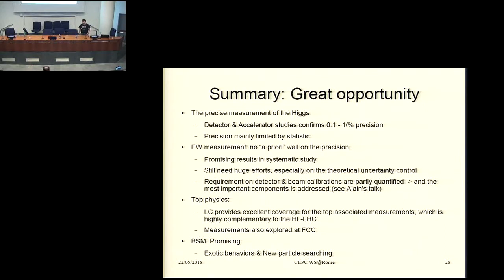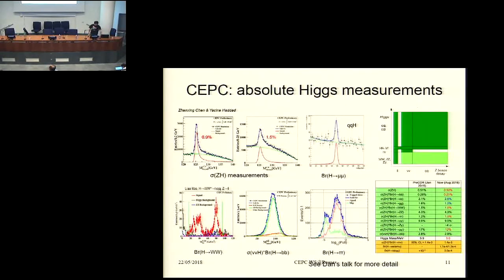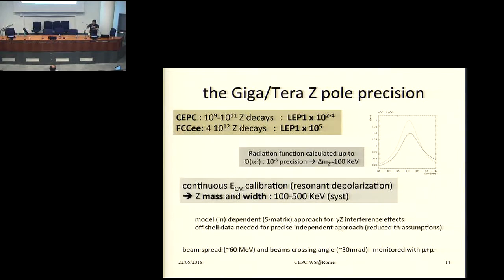You showed in one slide that for CEPC an uncertainty on the number of Z bosons produced between 10 to the 9 and 10 to the 11. No, it should be 10 to the 10 to 10 to the 11. I think 10 to the 9 corresponds to the pre-CDR assumption. Ah, okay. I was surprised by why go so low. I mean, because in the end, your uncertainty at the moment is roughly a factor of 2 due to the magnetic field. With respect to the magnetic field, yes. I don't expect two orders of magnitude. Yeah, okay. Actually, for the global productivity, if you just compare the CEPC and the FCC-ee, then for the Z we will have 50 times less, but for the Higgs and W, they will be basically at the same order.